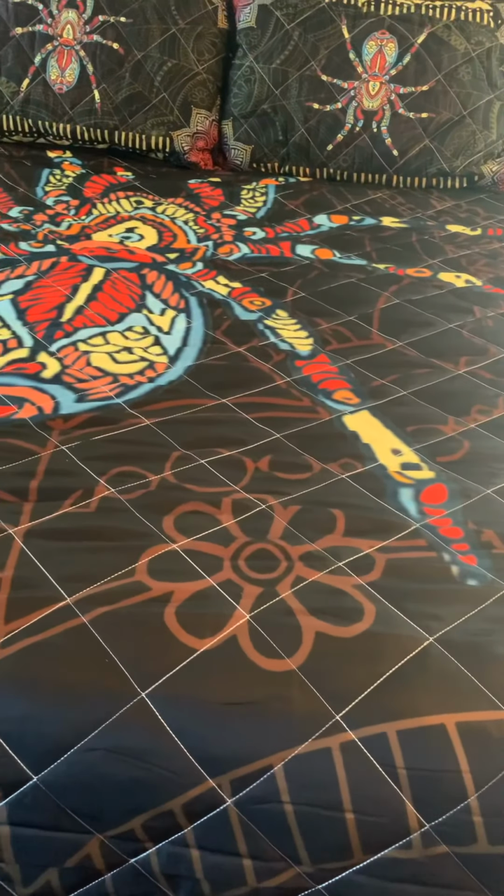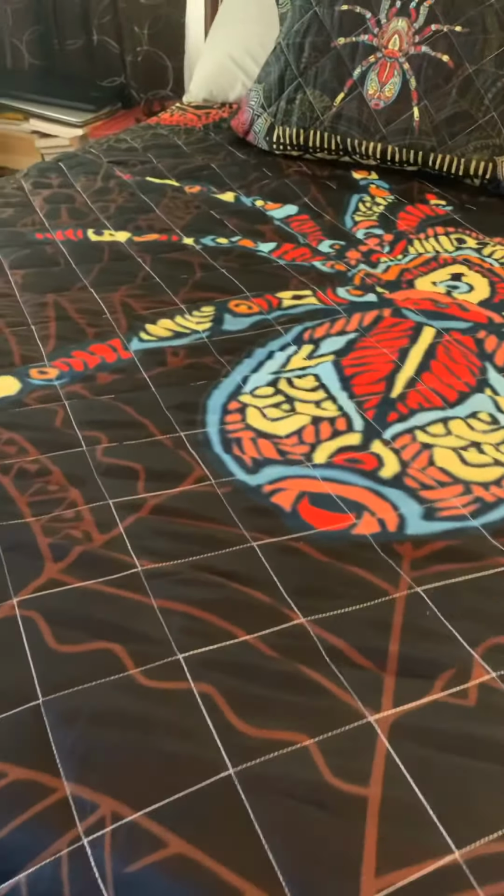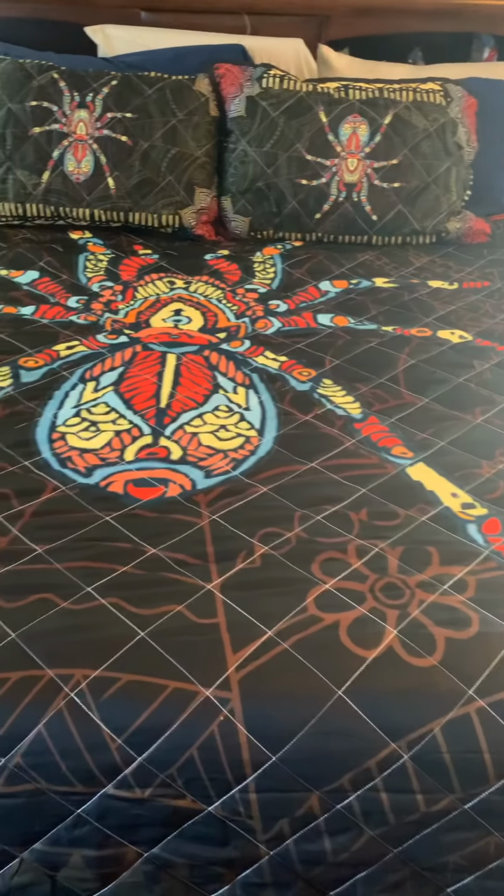Going to be doing some rehouses, and I got in a new shipment of spiders, so we're going to be doing an unboxing. I'm just going to show you my bedspread though, since it fits the spider theme.